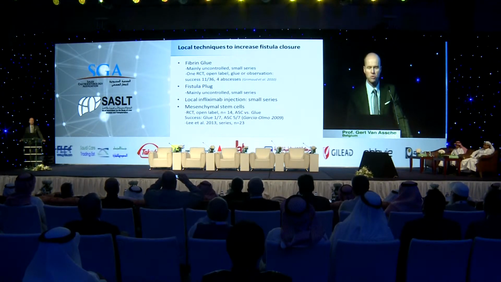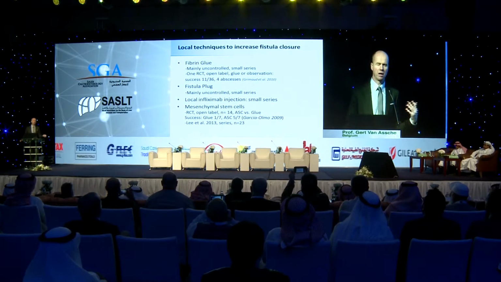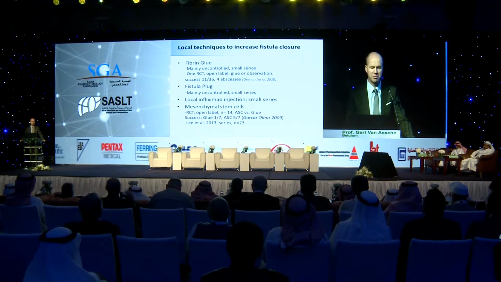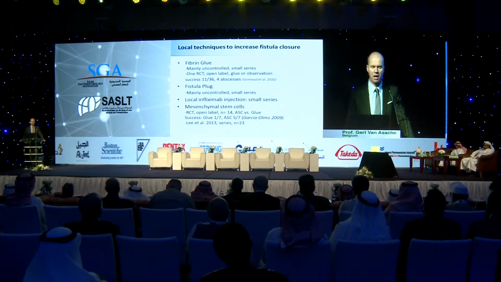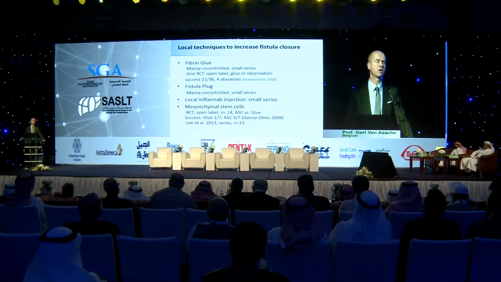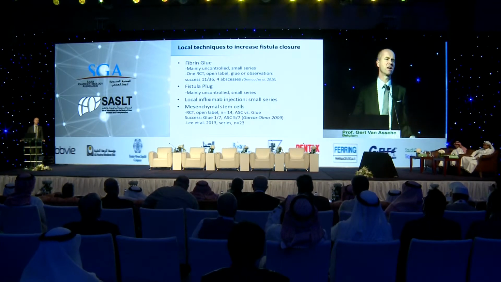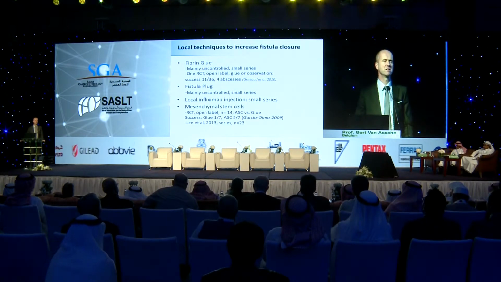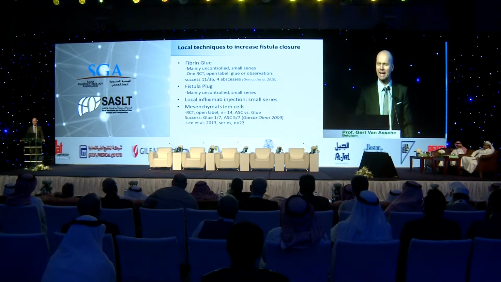Local techniques to increase the fistula closure. A lot of press has been around all these accessory techniques, specifically in the surgical literature. First of all, fibrin glue has been used, but mainly, to be honest with you, in an uncontrolled setting, small case series. There's been one French randomized controlled trial, which was open label, using glue or just observation in perianal fistulizing disease. Success was 11 out of 36 in the patients with fibrin glue, but they had 4 abscesses in this population. So fibrin glue can give rise to locking up the sepsis and, again, abscesses.